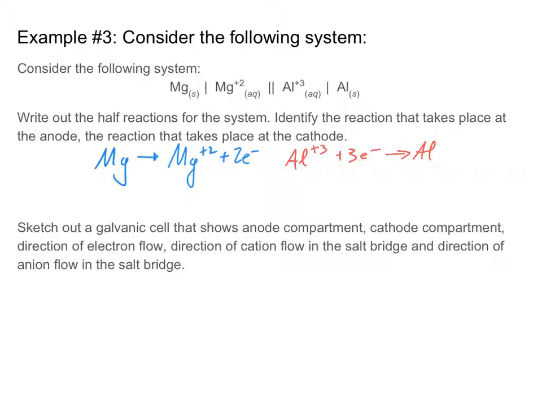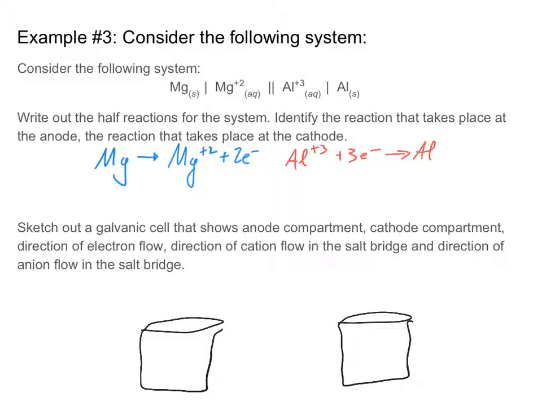Now, like I said, at some point we're going to have to draw one of these things, so I'm going to try to do my best to draw one of those things now. I'm going to start with my beakers that this will be occurring in. So I'm going to have a beaker here. That's an awful beaker. And I'm going to have another beaker here. That's a little bit better, I guess. Those are really far apart.